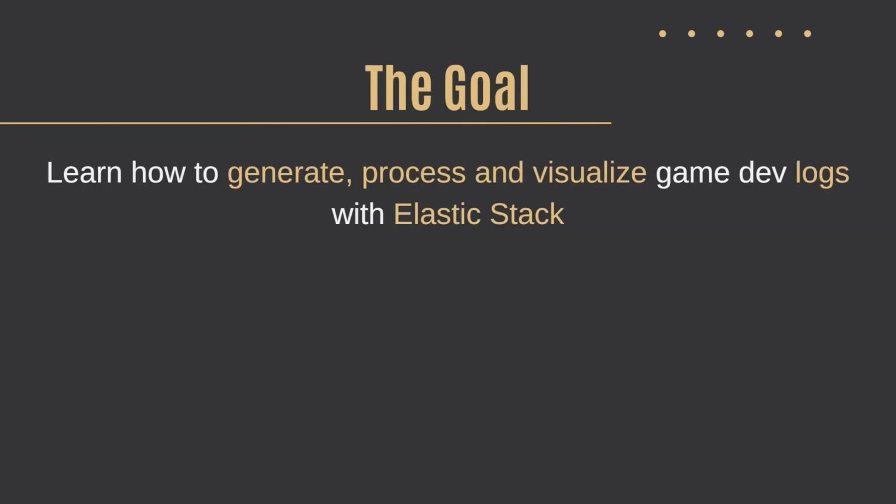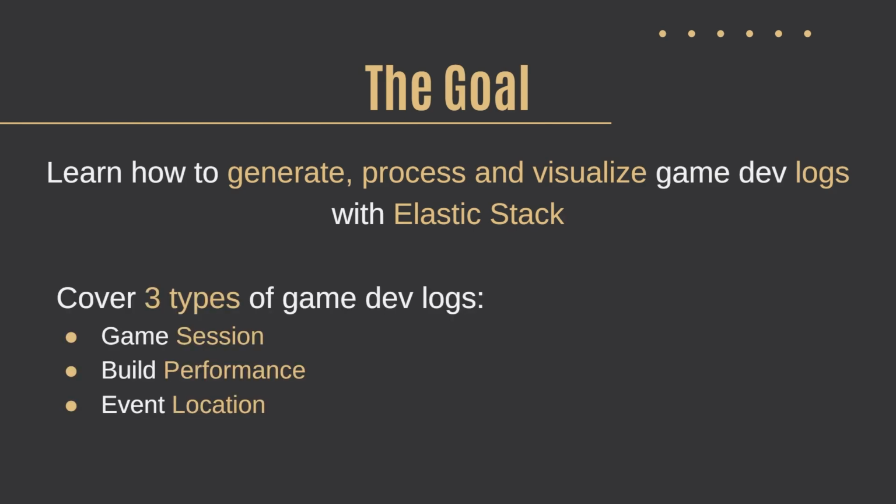In this course, we will make a step further in expanding game dev expertise by covering data science topics. Here we will learn how to generate, process, and visualize logs created during the game development stage using the widely popular solution Elasticstack. Within the course content, we will work with three different types of game dev logs, including game session, build performance, and location-specific information.